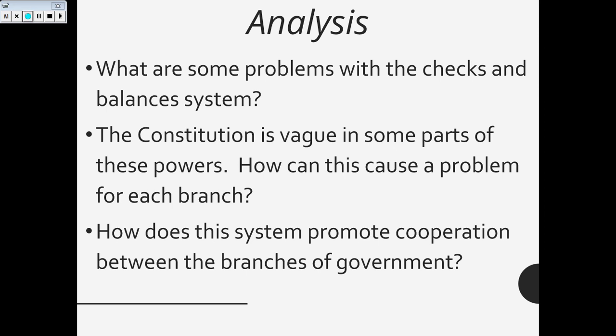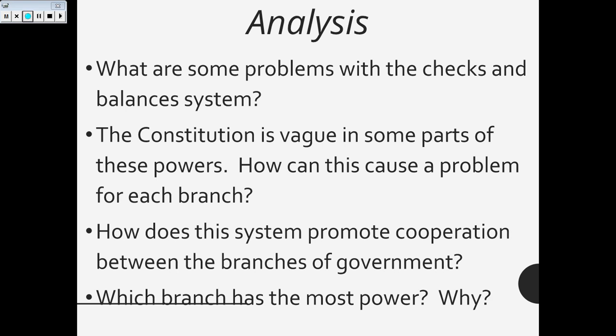Also, how does this system promote cooperation between the branches of government? Basically, it allows each branch of the government to ask for permission before it proceeds to the next step. And it doesn't allow one branch of government to really act independently from the other. There is the ability to check up on it, make sure it's following the Constitution. If it's not, it has the ability to change. So it has the ability to stop the executive order, or to stop the legislation, or to remove the person from office, or to make sure that what they're going to do is really in the best interest of our country.